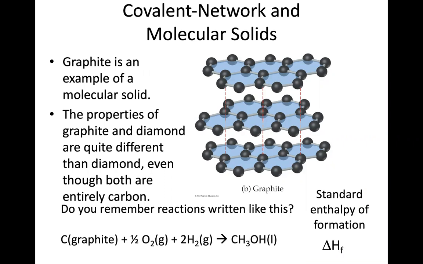The things that we were asked to do with that, we were asked to say, okay, we're going to make a particular compound. From it, on the left-hand side is reactants. We're going to have the elements in their standard states. And fractions were okay as far as coefficients. Those were when we were writing standard enthalpy of formation reactions. And it turns out carbon is graphite. That's carbon in its standard state. That's where we saw that designation before.